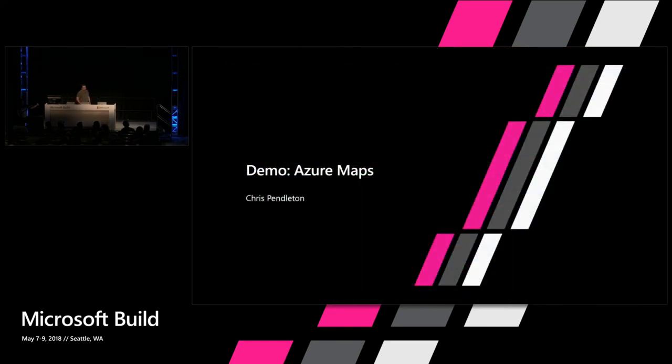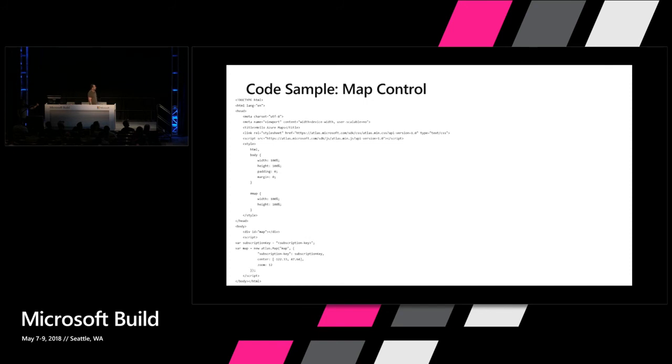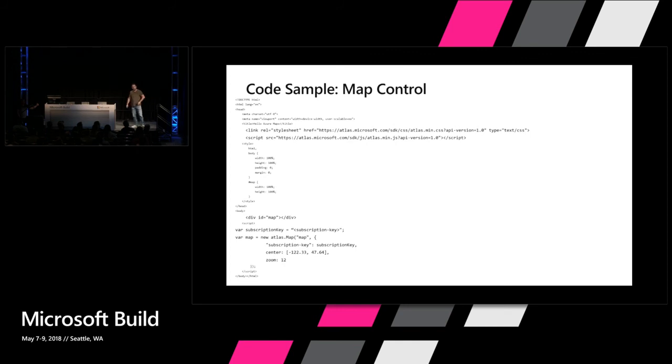So let me take you back for a second, and hopefully I can get back, to the code walkthrough here. Andrew mentioned 10 minutes, but really, this is all the code you need. I stripped out all of the stuff that you may not need, but just for a hello world application, we're talking about 5 lines of additional code to a basic web page. At the top, you're linking to our style files as well as the control itself. You could download those and modify them, but at your own peril. Add a div, pass in your subscription key, instantiate the map, pass in parameters for the map. Super, super simple to do this in JavaScript, and all available in general availability today.